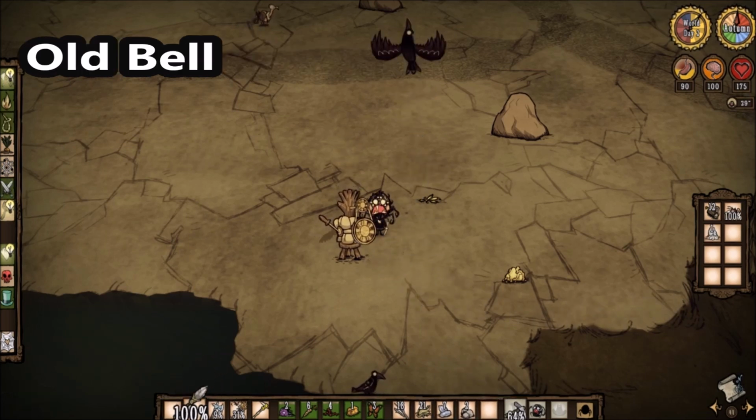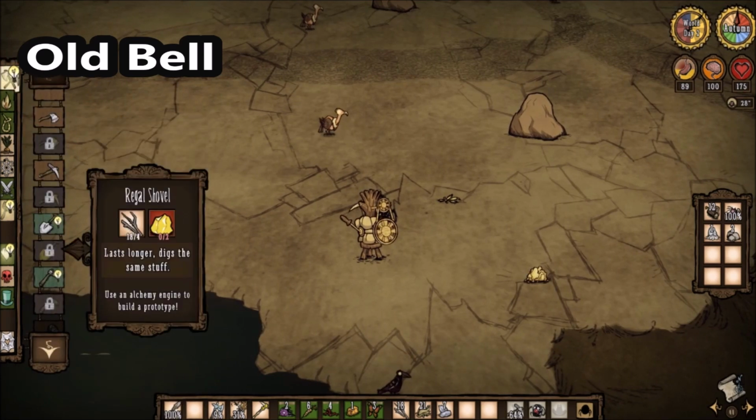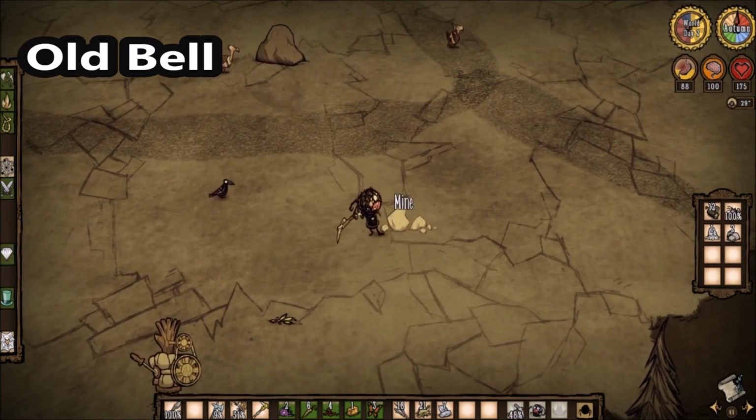The Old Bell is an item in Reign of Giants that can be crafted with Glommer's Wings, dropped by killing Glommer. When used, it would spawn a giant foot at your location, which would trample anything in its path. This was not carried over to Don't Starve Together due to its potential for griefing.